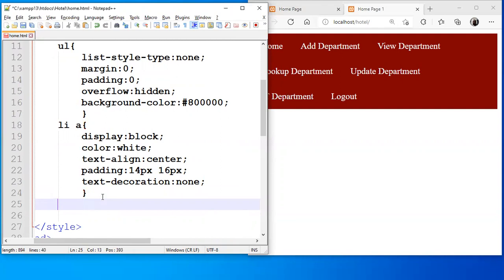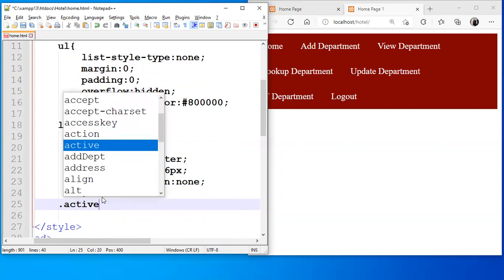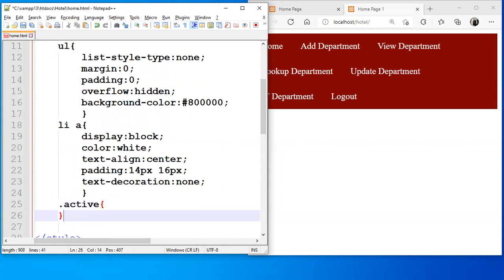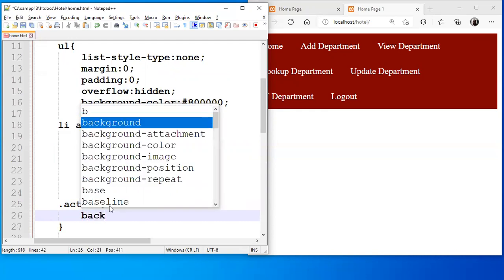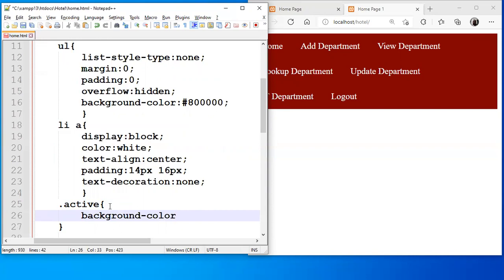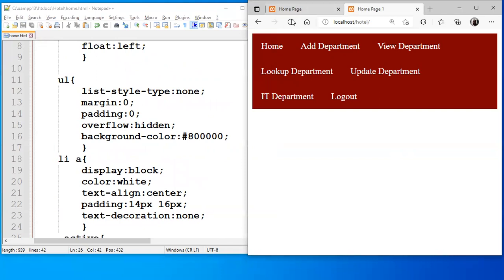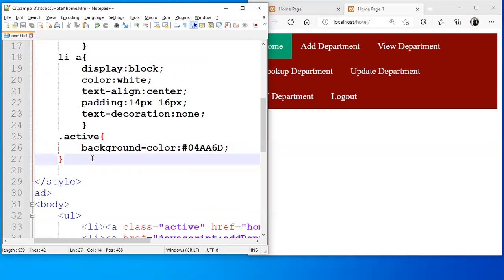Let's say active. Remember the selector for classes, we use a dot. So it's dot, whatever the class name, that's what we use to select the class. Then for this, we're just going to set the background color. I think this one is green. And we can have a quick look at it. So the background is green. All right, it's coming on nicely.